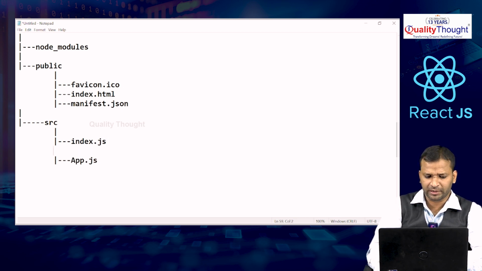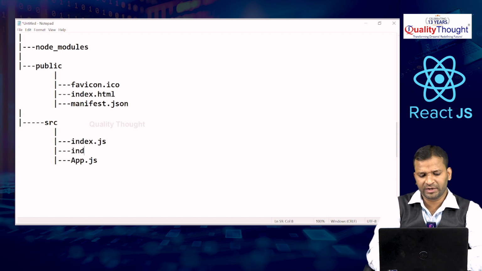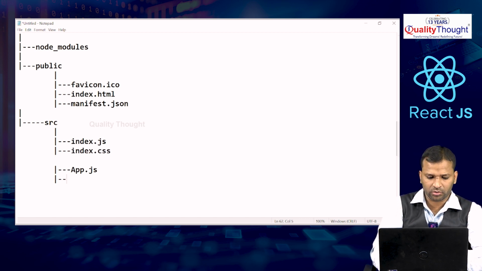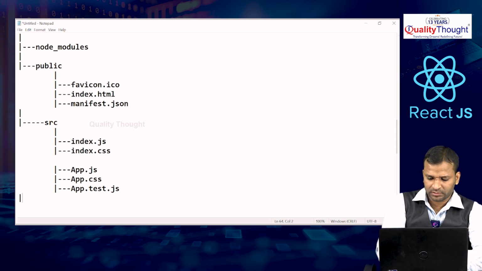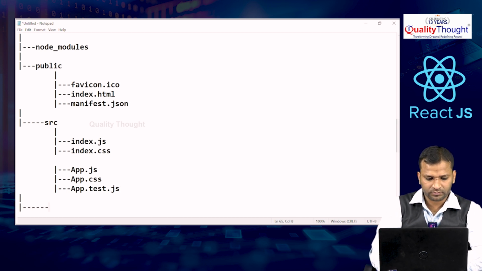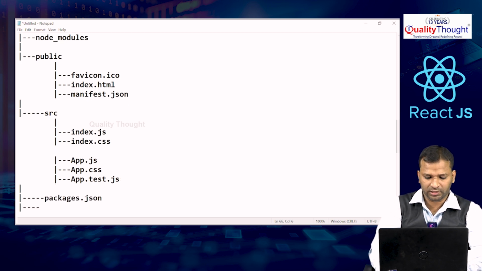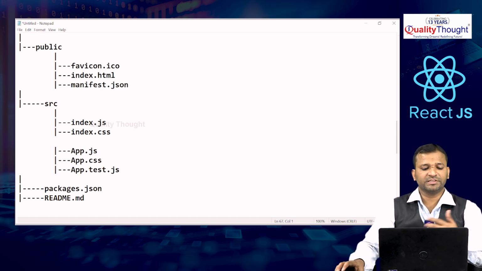And automatically we will be getting index.css file, app.css file, and app.test.js file, the testing file. Then after that we have package.json, and even we have readme.md file. So this is my project structure.